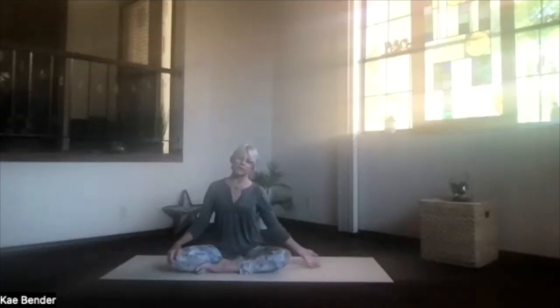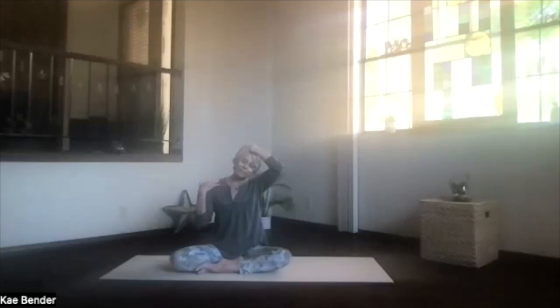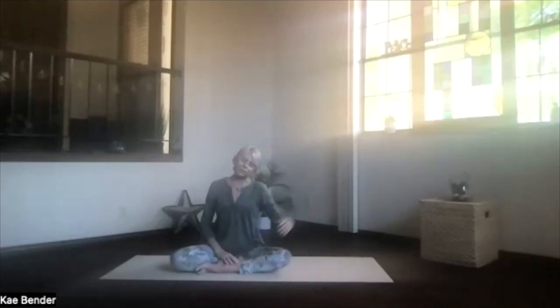Take a breath. Then the side you're tipping toward, bring that hand up and put it on the outside of your head — but again, no pressure, just a little extra weight, letting that ear come a little further down. Feel the stretch, relax the opposite side, let it allow the stretch. And if you want more, bring your head or fingers to the floor on the opposite side. Take a breath, just relaxing. Then releasing the hand on the floor and the one from your head, tip your head back upward. Take a moment to feel the difference.